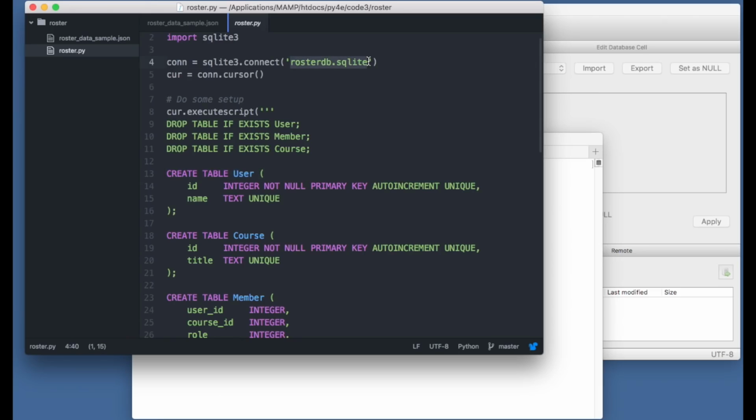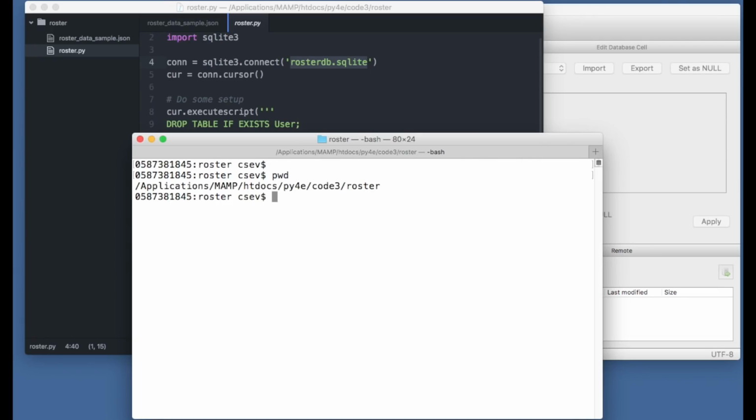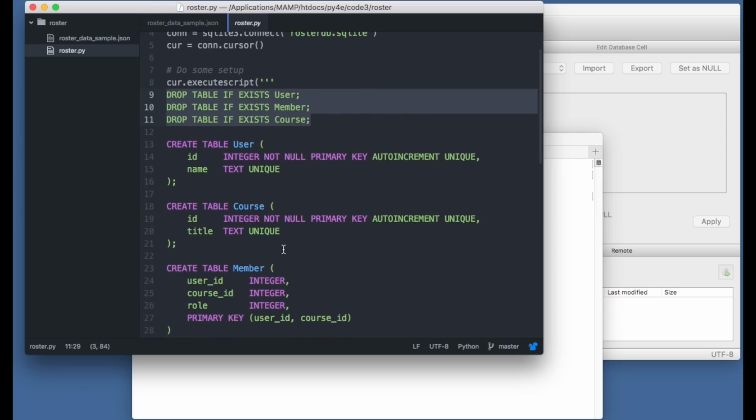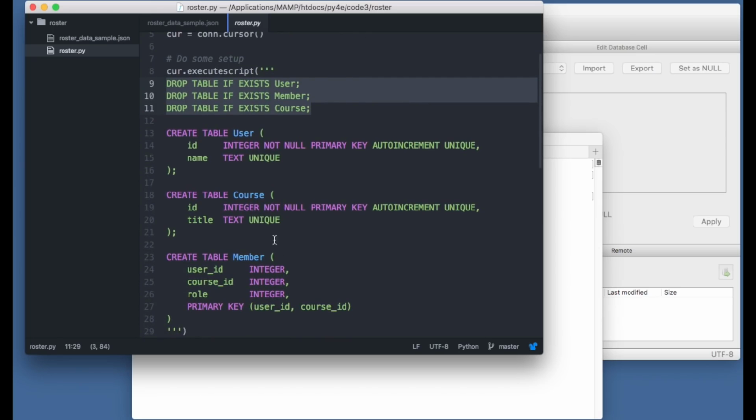It will either reconnect to an existing file named rosterdb.sqlite, and if I do an ls, we find that that file is not there. So the first time I run it, it's going to create it. But I want this to start fresh every time, so I'm going to wipe out the tables if they exist. That way you can run it over and over again in case you make a mistake here. Now I don't have a mistake, hopefully. So we're going to drop 3 tables, and we're going to create 3 tables.